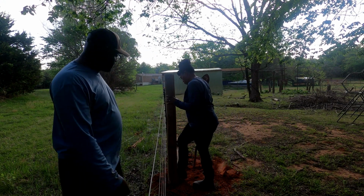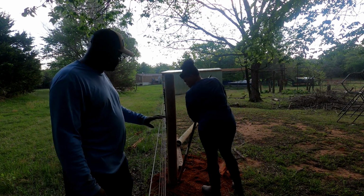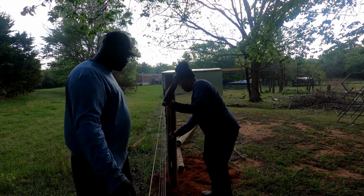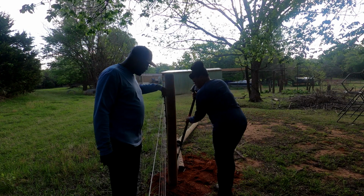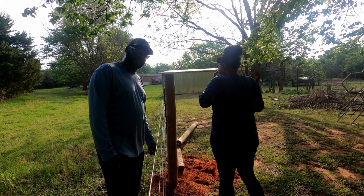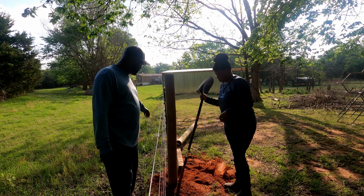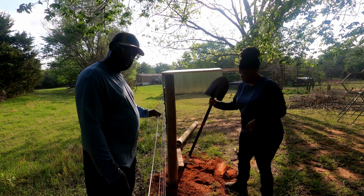This H-brace in, and got to get the new gate installed. Then we got to detach this high tensile wire from this previous H-brace and rewrap it around this one. So not a lot of work this morning, but should be able to knock this out here in a little bit. So we got one more hole to dig, then throw the cross bracing on, then we'll be on to attaching the wires.